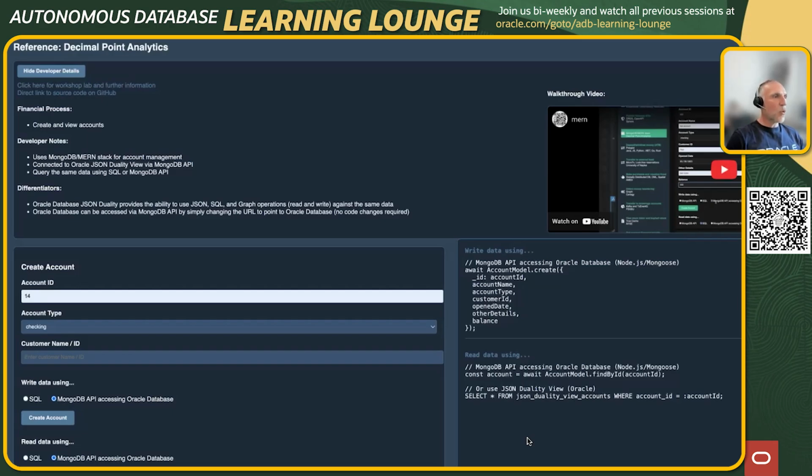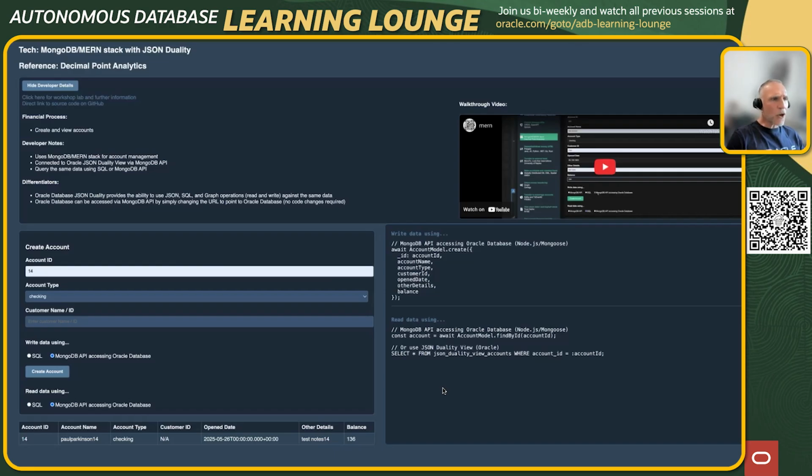Okay, so we can dictate if we will use SQL or MongoDB to do that against the Oracle database. So as you can see, we can choose whether to use MongoDB or SQL. Basically, the end result will be the same, but we can work with the database as if it were MongoDB. Okay, so as you can see in the code on the right-hand side, the code changes depending on which API we use. However, the behavior of the insert and select is the same whether we use MongoDB or SQL APIs.